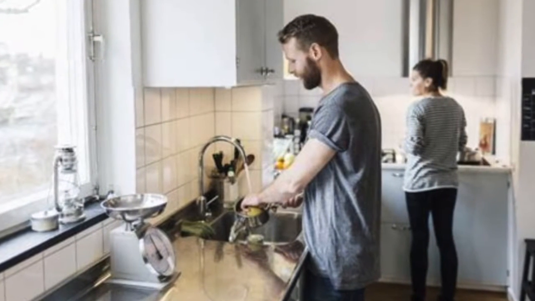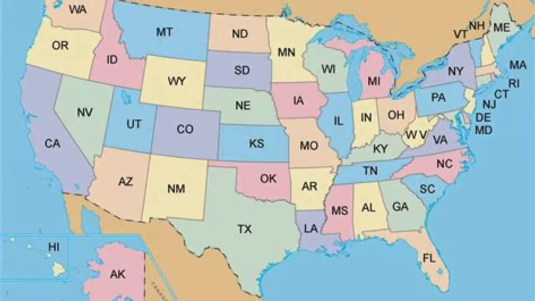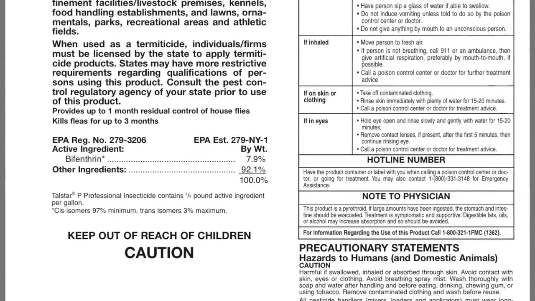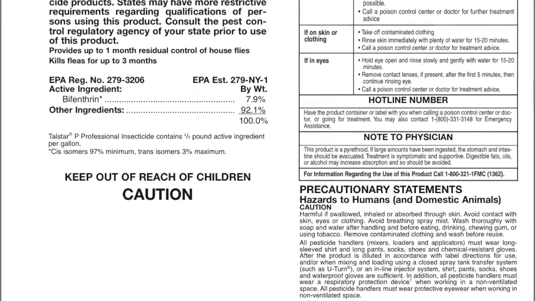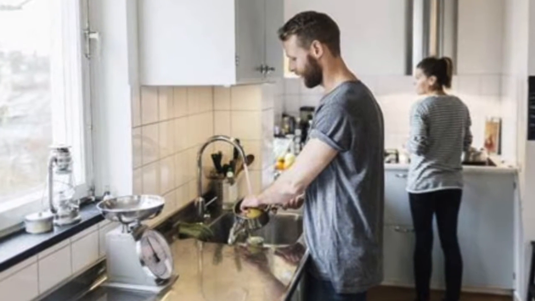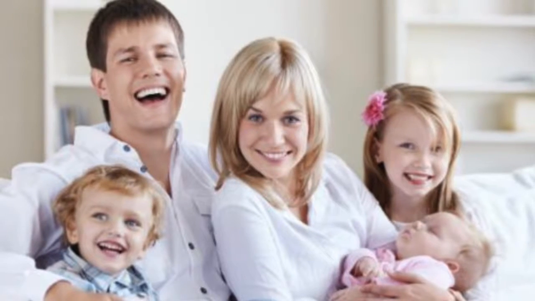These restricted entry intervals are set by the EPA and some states. Restricted entry intervals set by the states are not always listed on the label. It is your job to find out if a restricted entry interval exists. It is illegal and dangerous to ignore an REI. Poisoning is a risk to unprotected persons who enter a treated field before the REI has expired. It's saying that it's very dangerous to let people back into an area before it dries.